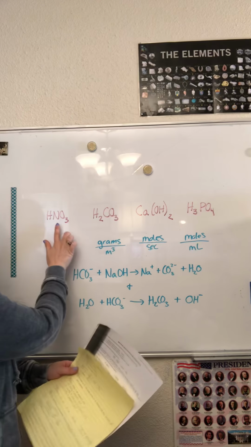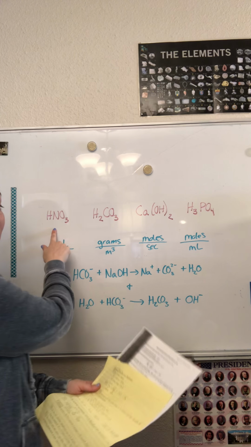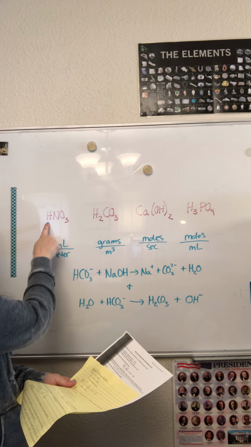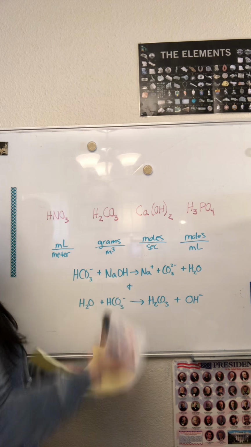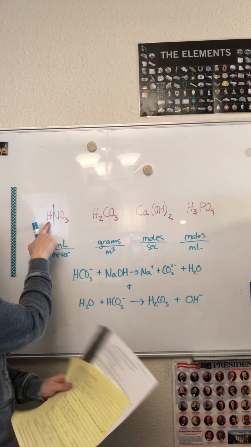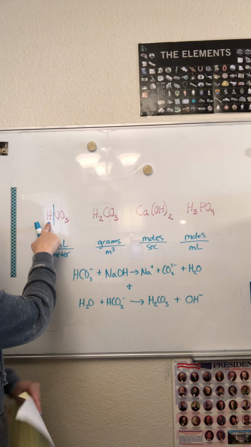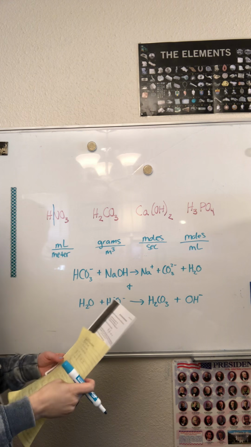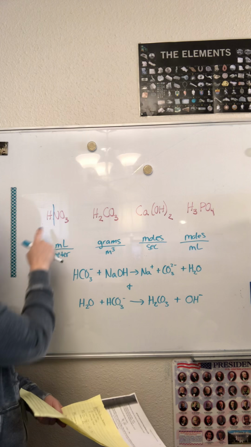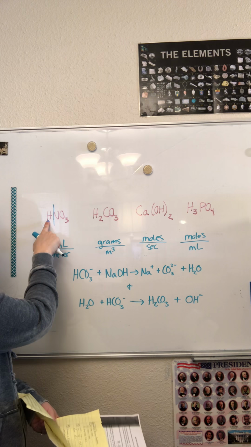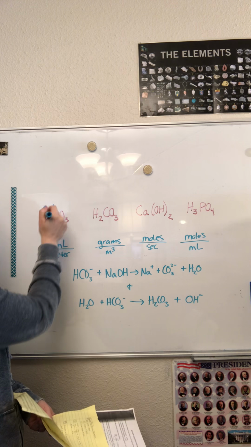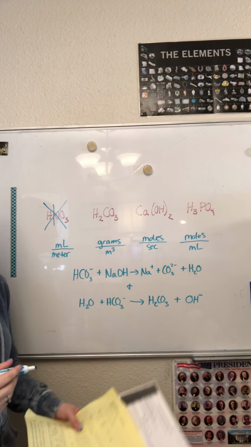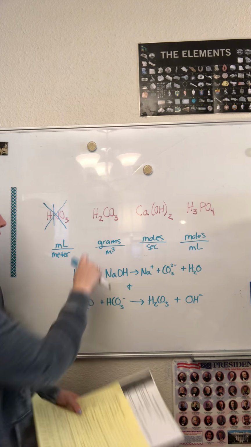So let's look at the first one. I asked myself, is this an acid? Well, I can tell it's an acid because I have that hydrogen right there. If I split it, you can see that it's sitting right there, and so it's ready to give one away. So I'm asking, does this H have more than one? And I say, no, it's only got one. So that is not a polyprotic acid. Let's go to the next one.